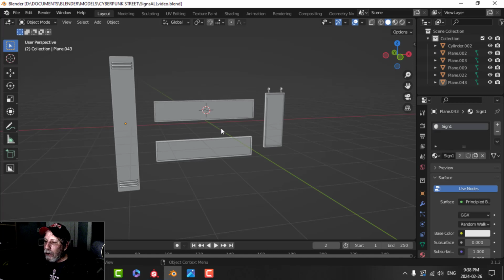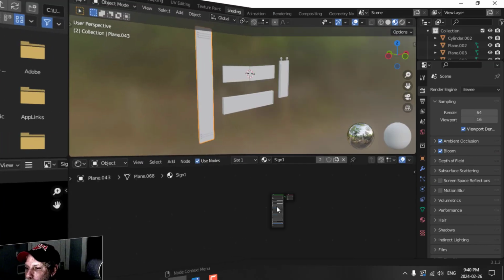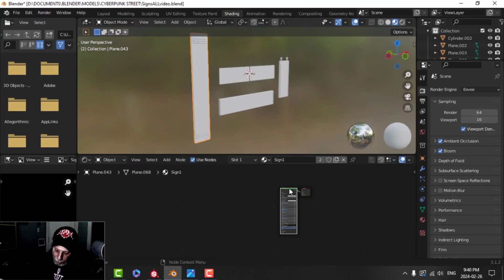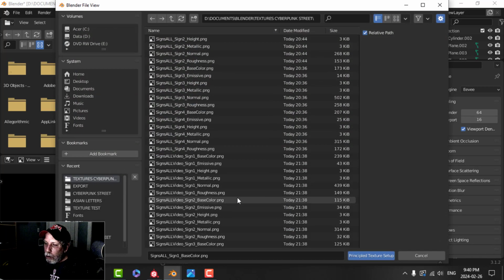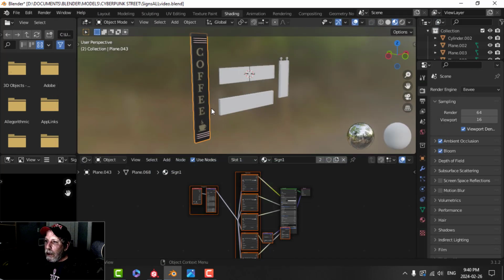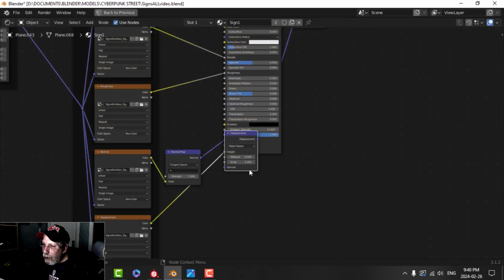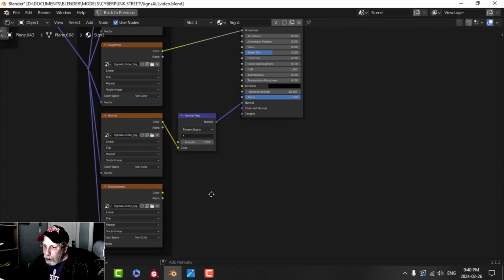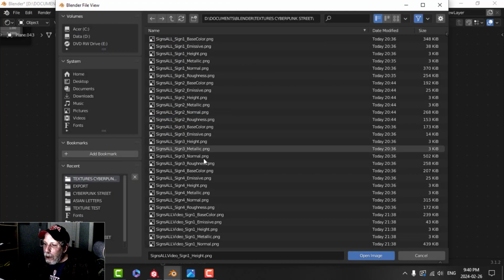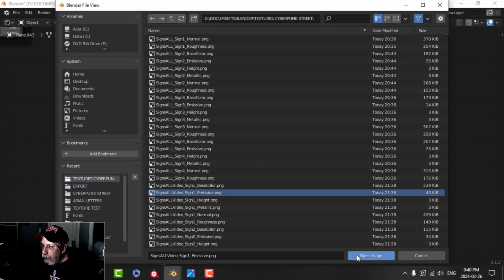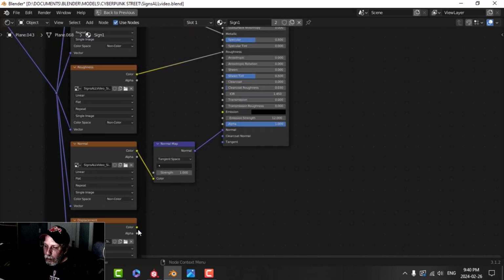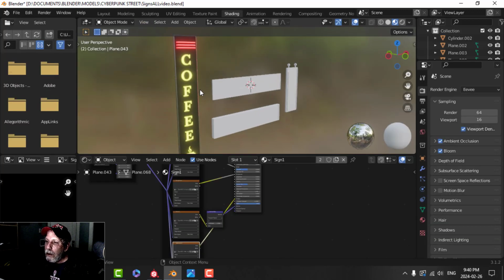So let's go back to Blender now, to the Shading tab. Select Sign 1 and click on the principled. Shift Control T, scroll down to where you have the textures. It's this one, Signs All Video, down to the roughness, and it comes in, but it's not glowing. I don't need this displacement node, but I'm going to use this image map here. I'm going to open up the Sign 1 emissive. So I've got that, and all I have to do is connect the color to the emission. I'll leave the strength at about 12. And now my sign is glowing.